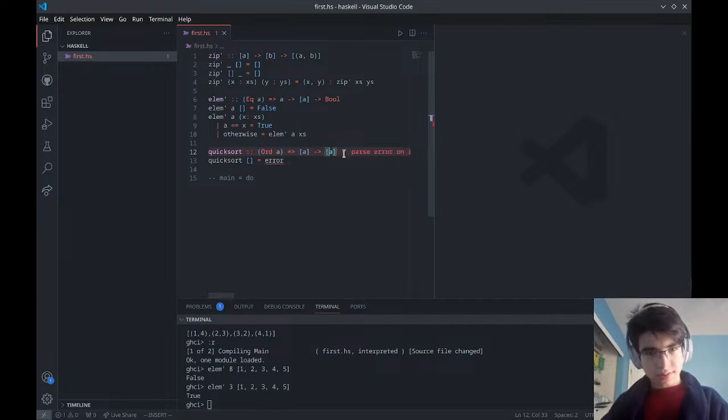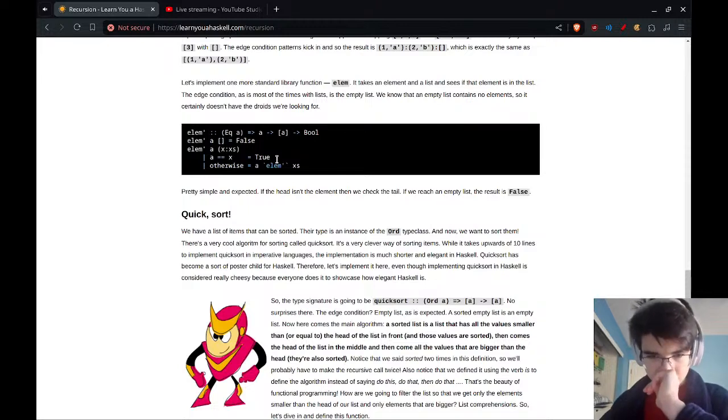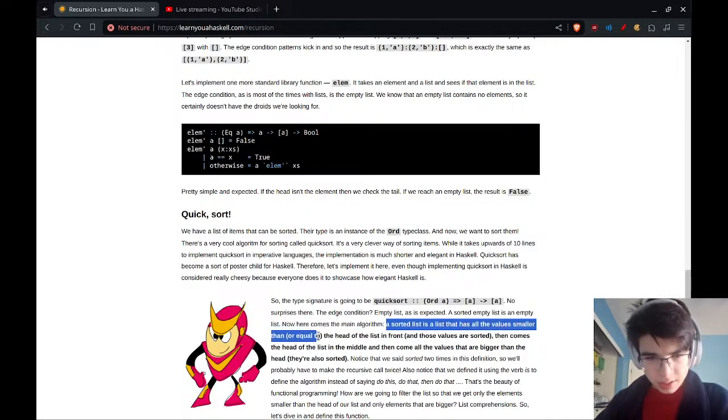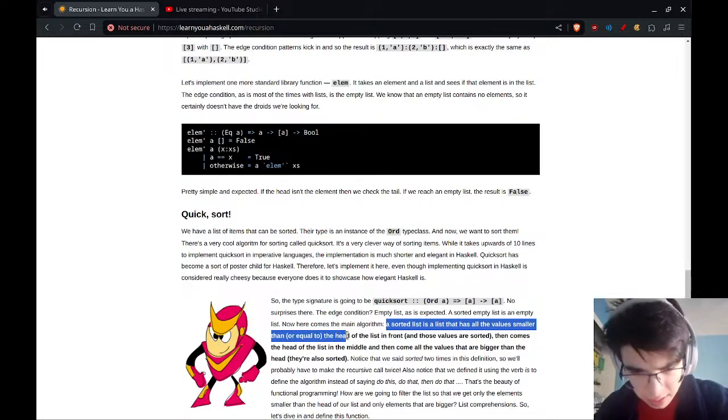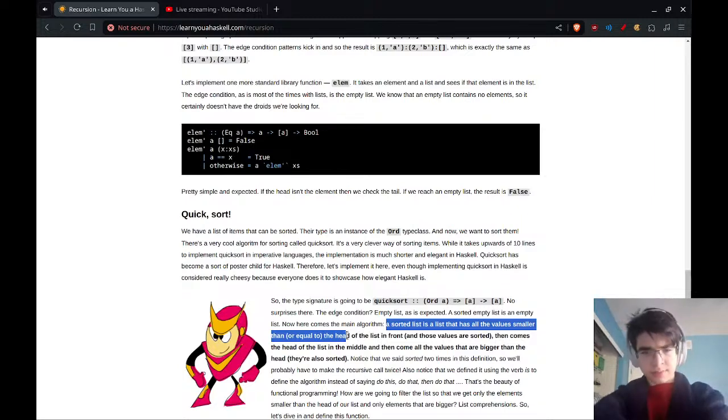Oh, it sorts it, right? A sorted list is a list that has all the values smaller than the head of the list in front.